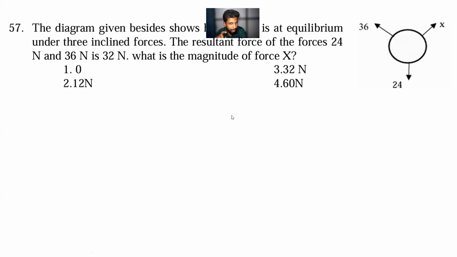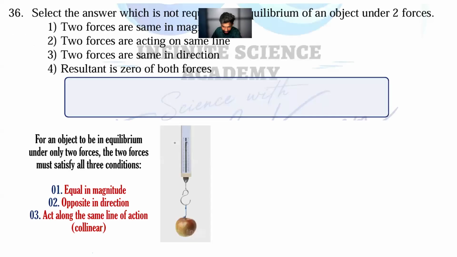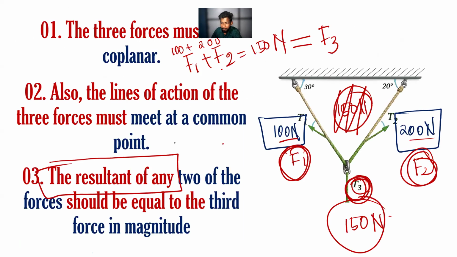I already told you, but you may remember here. Here the two forces are there, 100 Newton and 200 Newton. The resultant will be between 100 and 200, not 300. We can't add, we can't subtract. The resultant force will be between 100 and 200. It might be 101, it might be 102, but in this case, I have taken 150. The resultant of F1 and F2 is not 300, it is 150, and that is equal to F3.